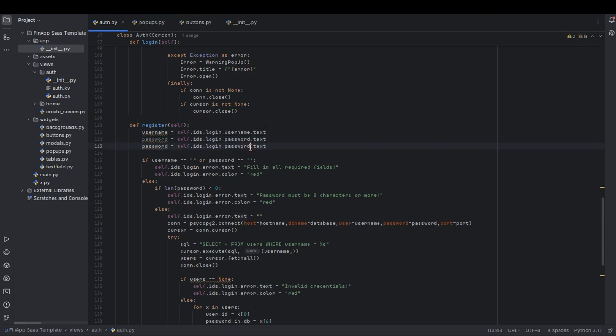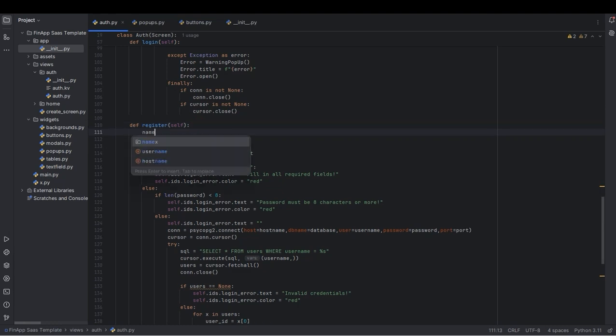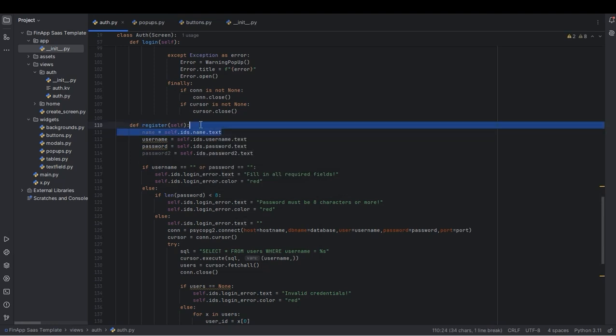So this one is going to be password two. So here we're gonna have name. Say self.ids.name.text.